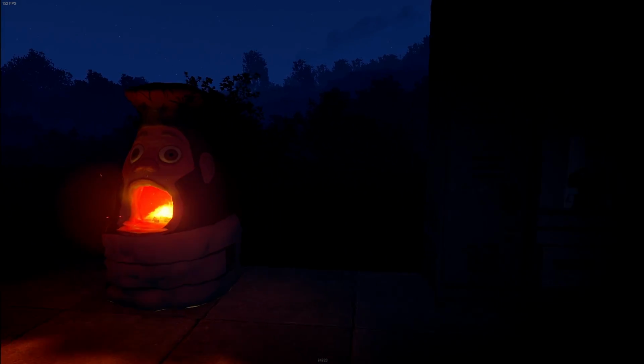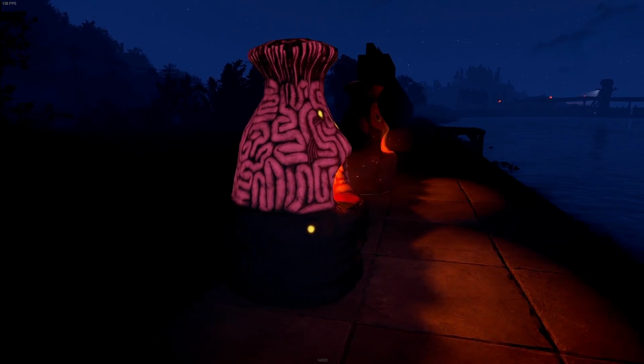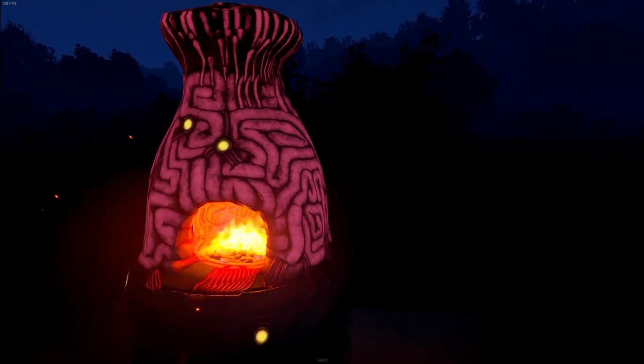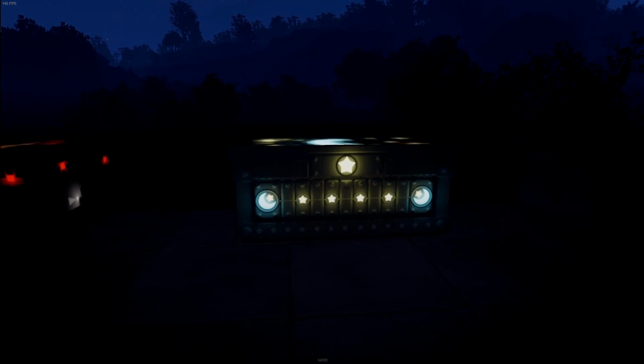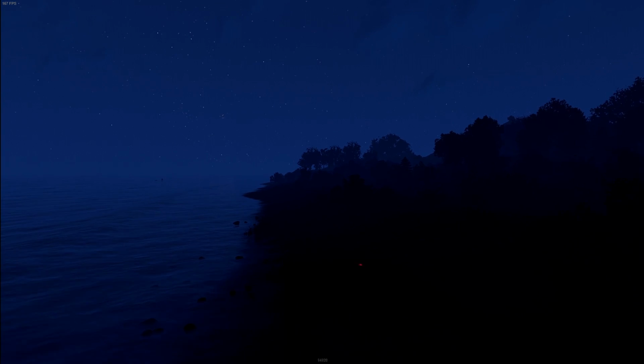And then the furnaces, for the monkey, it just has the mouth. The brain does have the little lights that light up, and then the brain itself lights up throughout. And then we've got some glow on our large boxes. Let's see if we get a little better top view there. And there are the glowing snake eyes on the sleeping bag.